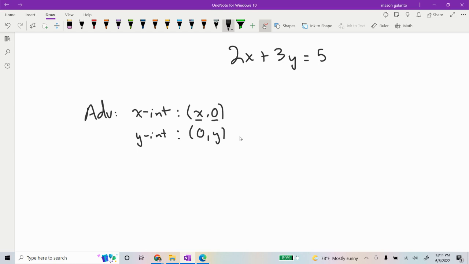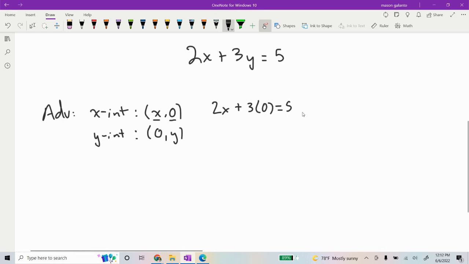So for our equation here, if we wanted to figure out what the x-intercept is, we could very easily just substitute the values x and 0 for x and y. So you would see something like 2x plus 3y. Well, y is 0, so 3 times 0 is equal to 5. Note what happens here is that the 3 times 0 will just become 0. So what we typically have is a very easy one-step equation. We have 2x is equal to 5, so x is equal to 5 halves as we divide across. This is your x-intercept, 5 halves.